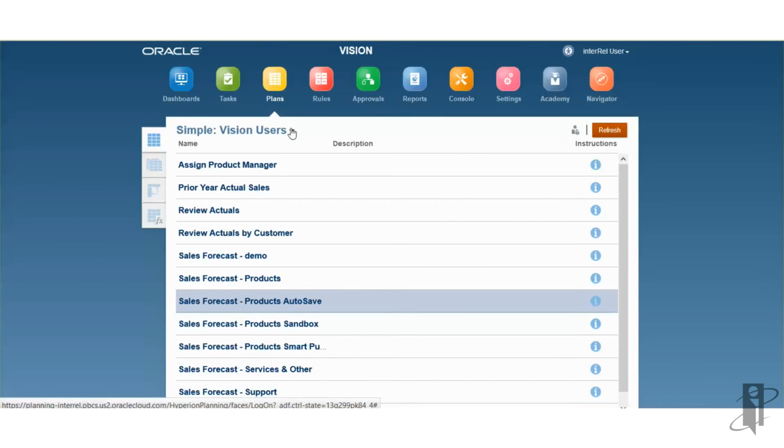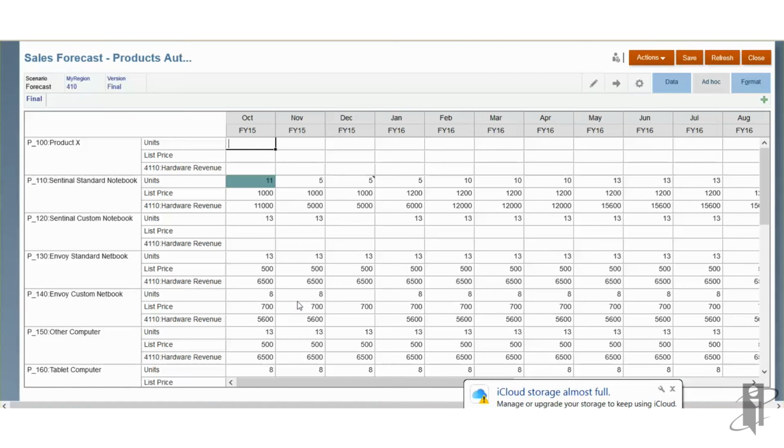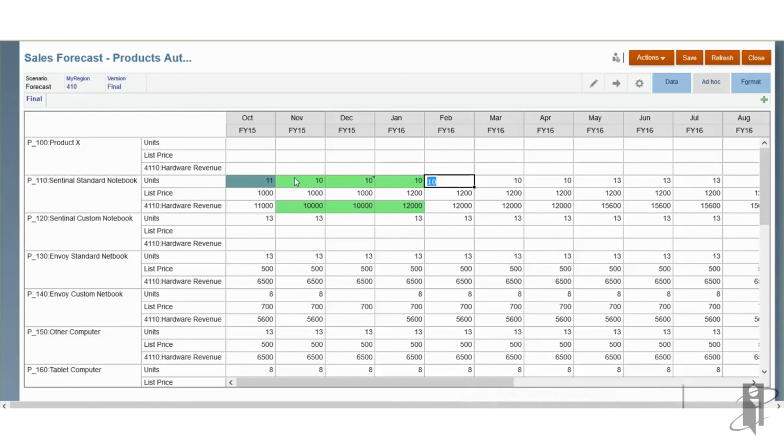Another recent feature that's been added into PBCS is the auto-save feature. So again, once I've navigated within my plans to the specific form folder where my plans exist, then if I enable this on a particular form, I can have users key in the information and notice that the calculation is instantaneous. So it hasn't actually been saved back to the system yet. I have to click save to do that, but notice that instant auto calc feature or auto save feature allows the data to immediately refresh and you see what's been updated.